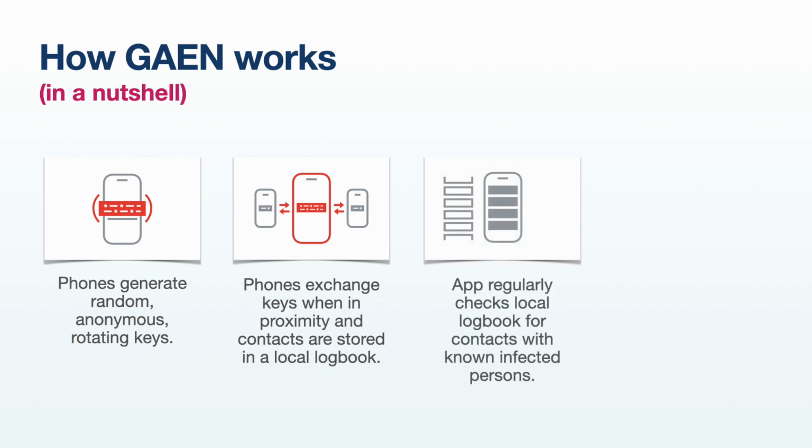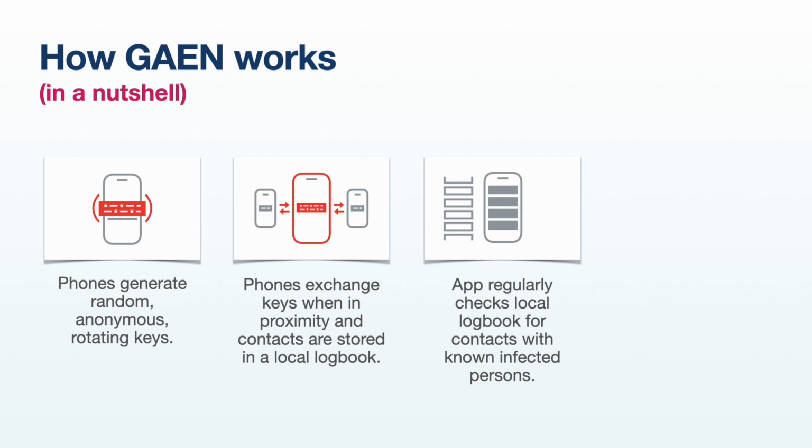So now that you have this logbook, then the actual work of contact tracing can begin. Because if one of the persons that has this logbook becomes infected with COVID and has a positive test, then they can choose through the CoronaMelder application to share their logbook with the public. They basically upload all their unique identifiers, all these keys, to a public location, which is our API.